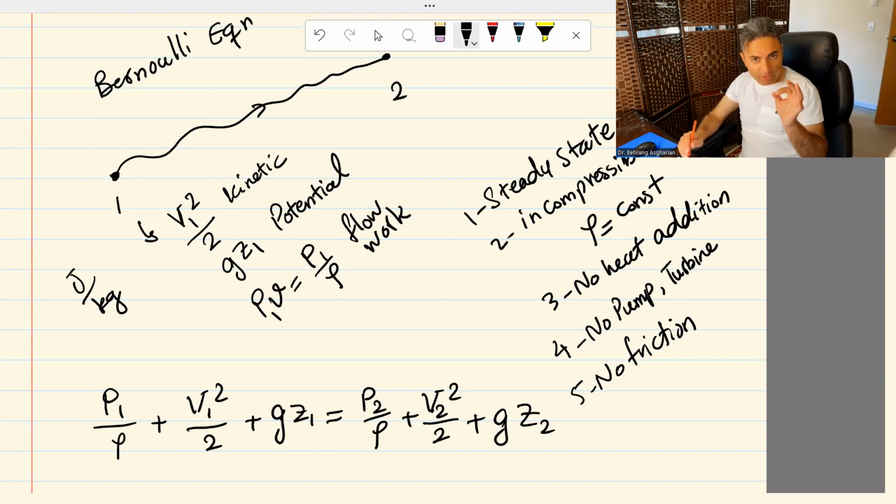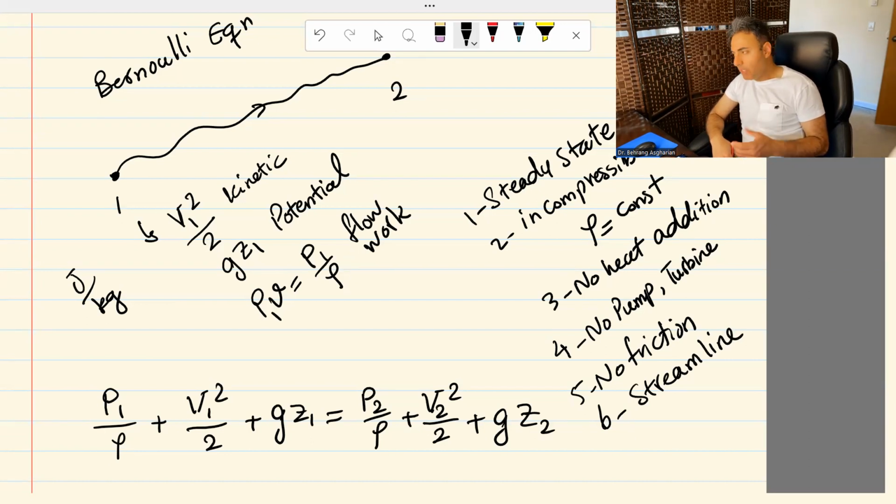Also, there is another condition that you need to keep in mind. It has to be written on a single streamline. When you talk about pipes, like the average velocity going into the pipe and coming from the other side, you have millions of streamlines. That's a different version of the Bernoulli equation, which we call the modified Bernoulli equation. That would be a different video because the kinetic energy correction factor shows up in there, and I have to talk about what it means. But the concept of the Bernoulli equation is the conservation of mechanical energy when you're not messing with the flow with cooling, heating, friction, heat addition, heat extraction, pumps, turbines.